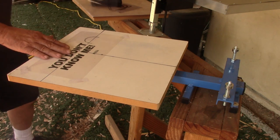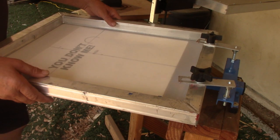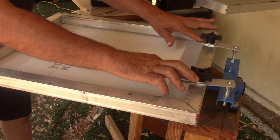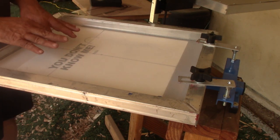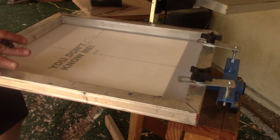Now the reason I'm doing this is, what I like to do before I put emulsion on is take a screen so I know I kind of centered on both of my registrations, so I know I have a lot of room to move. And I center it kind of on the board, but now I know where to put the image when I burn the image. Because you just can't put an image anywhere. You want to make it easy on yourself.